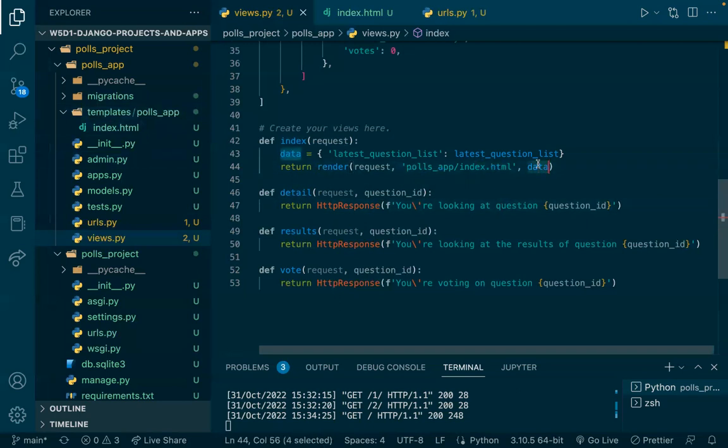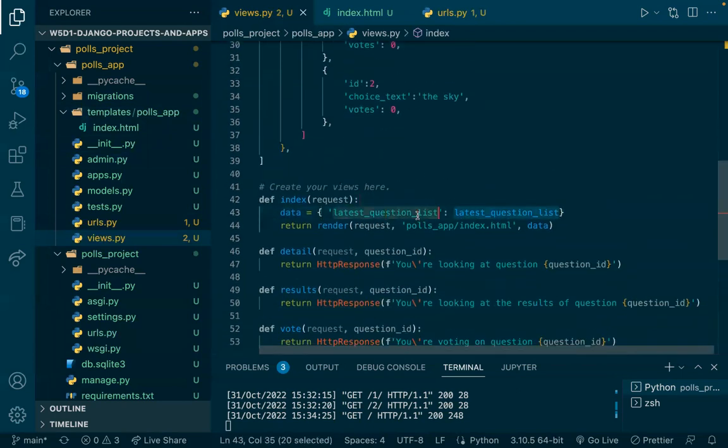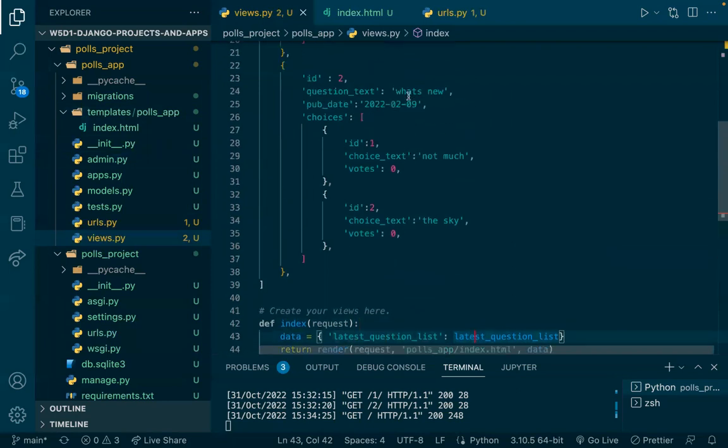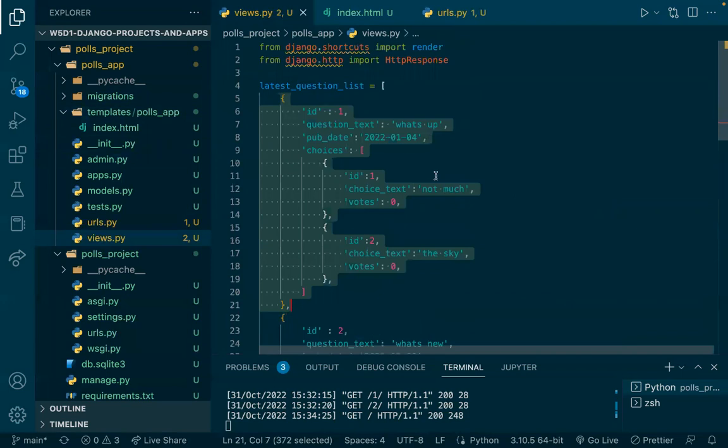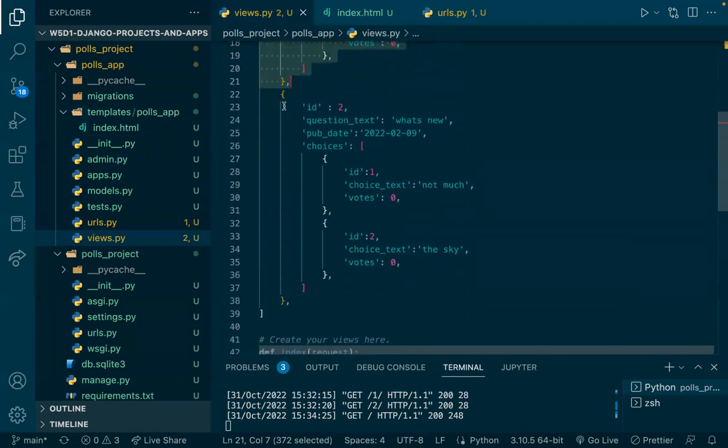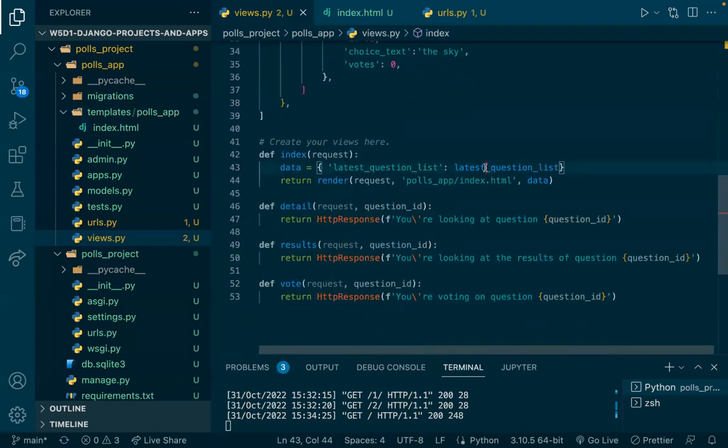The last thing that we're sending in is the data itself. The way we're formatting this data is we are sending in a list of objects here, a list of dictionaries, and I'm going to assign this list a key called latest question list.